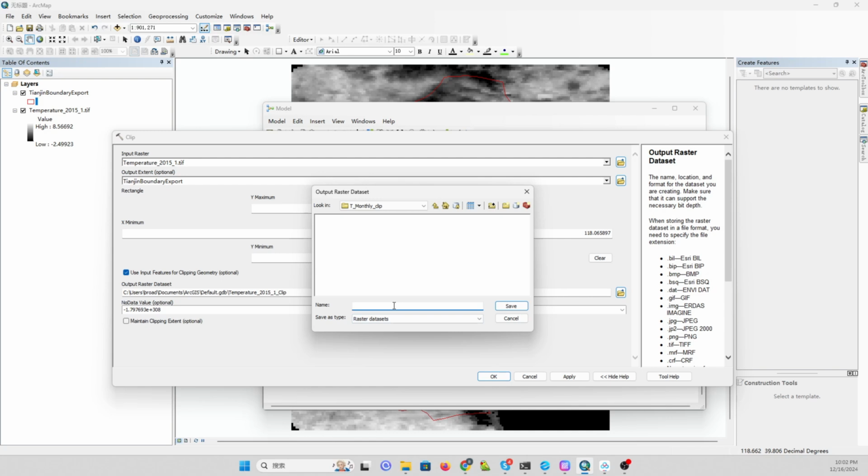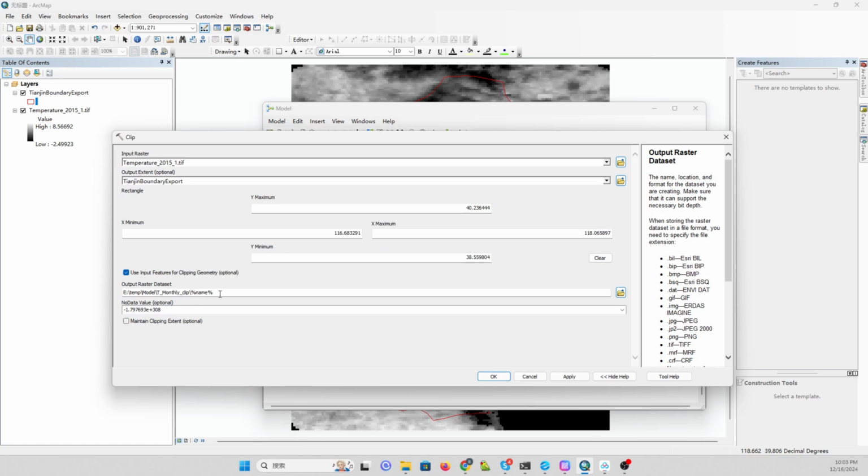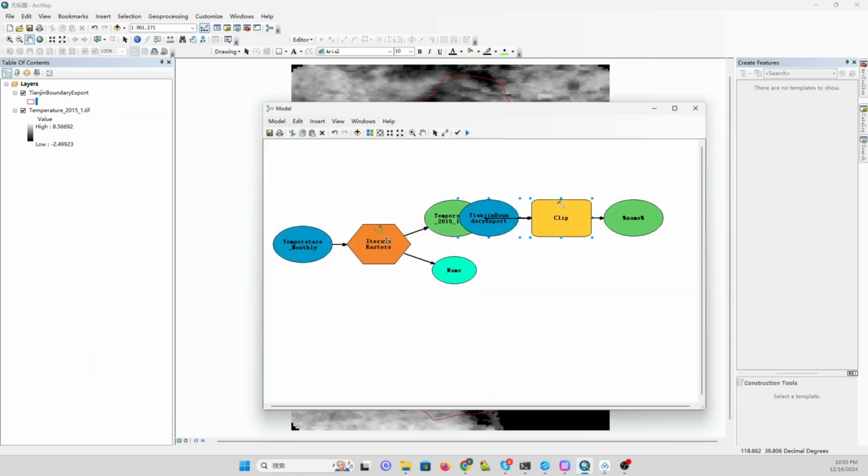We will use a percentage sign at the beginning of the name and end it with another percentage sign. The name will be taken from the name of the loop layer above. This will give us the name of the new file after clipping.